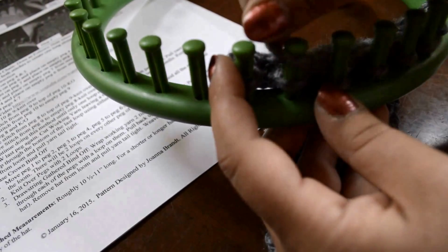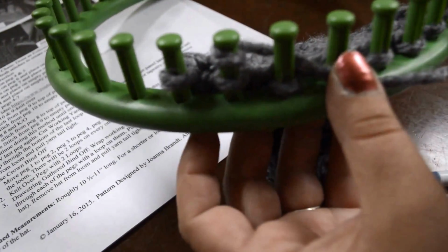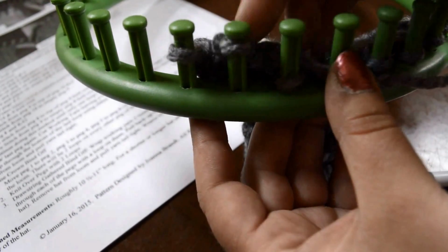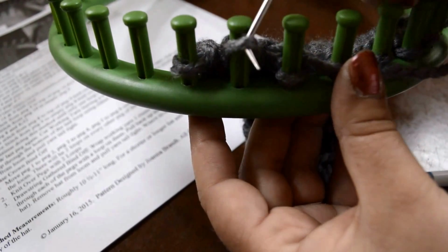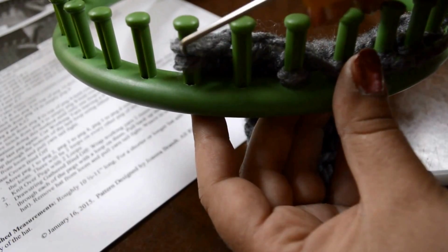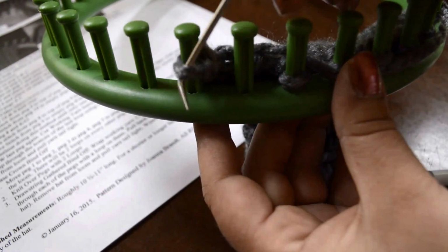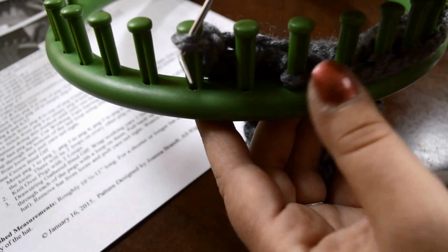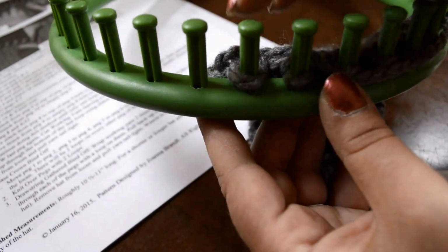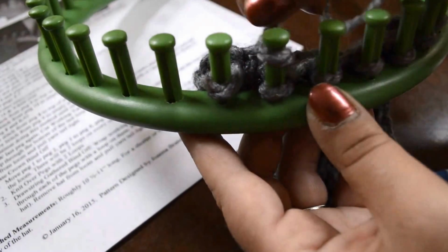The next step is to ewrap peg 8. And then you're going to do the same thing as you did before. You're moving the stitch on peg 8 to peg 9, bringing the stitch over. Taking this current stitch that was on peg 9, moving it to the empty peg that was next to it. And then you keep doing the same thing, ewrapping the next peg.